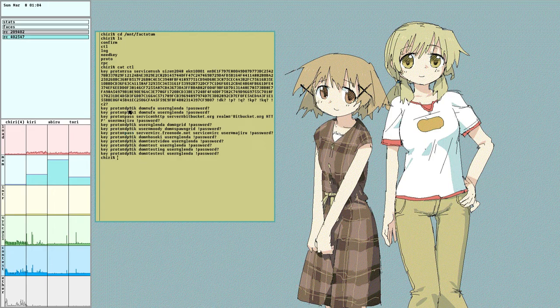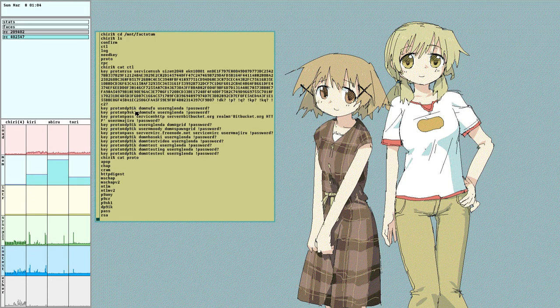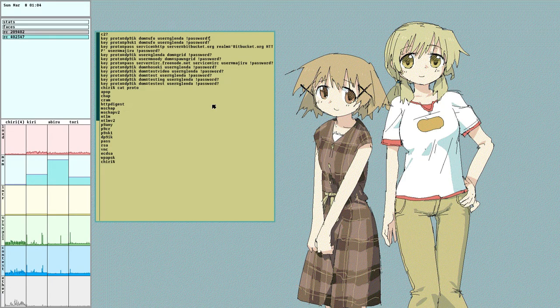We also see that there's this kind of proto string, and if we actually take a look at the proto file here, this lists all of the protocols that Factotum supports, so this proto can be any one of these defined here. You might also notice that certain fields here are prepended by a bang and appended by a question mark. So that's the actual secrets that are associated with the credentials.